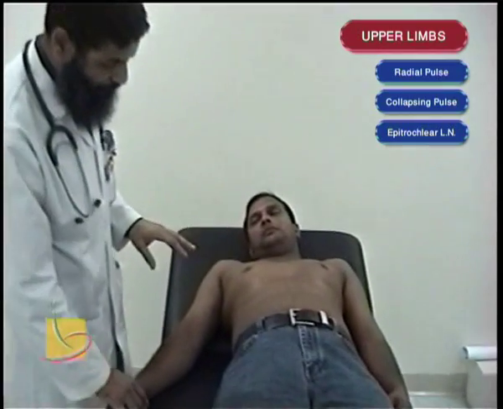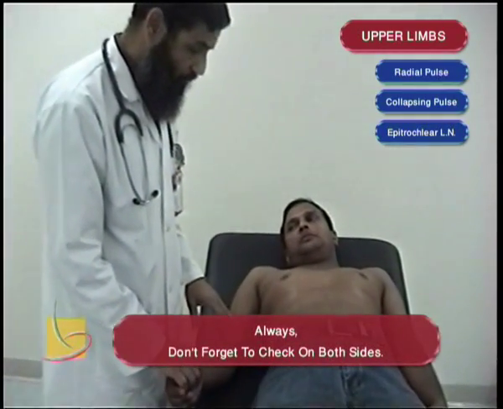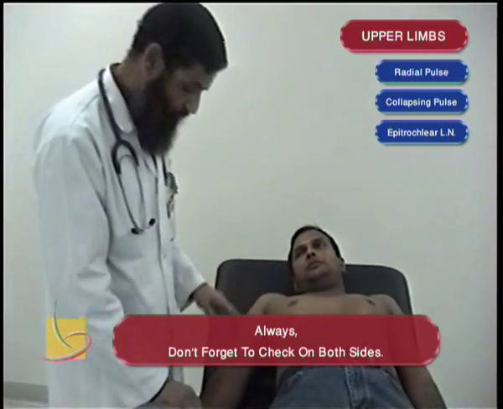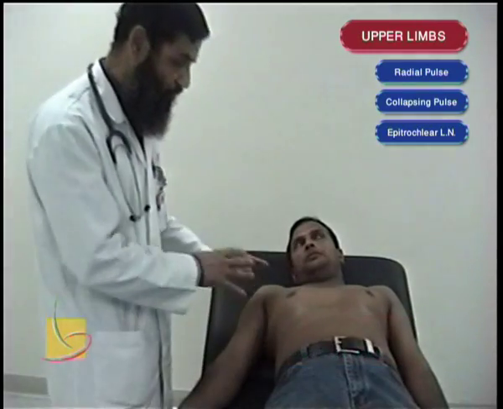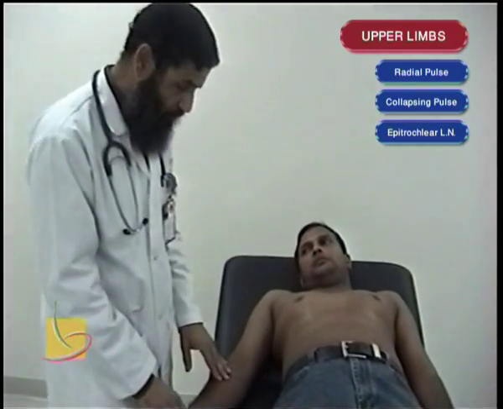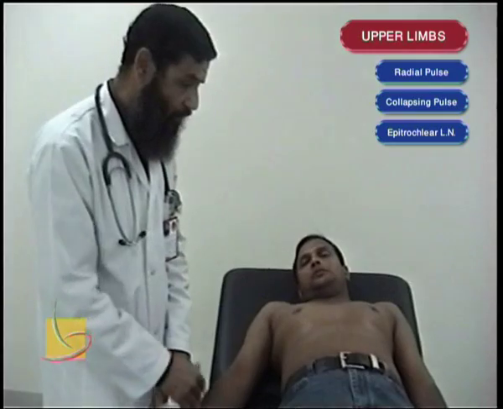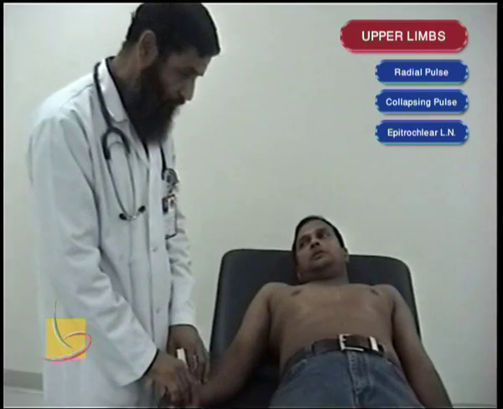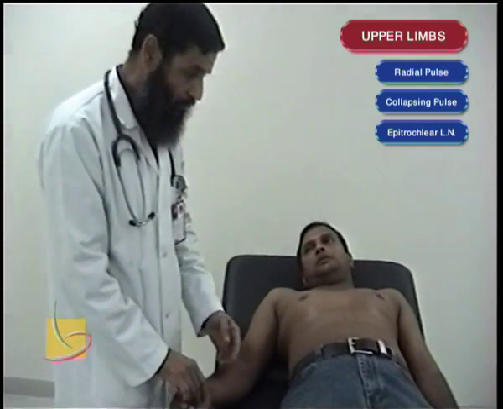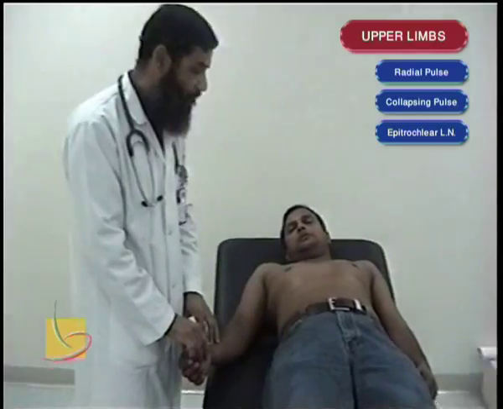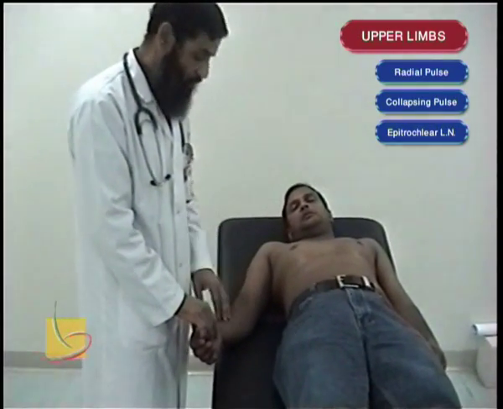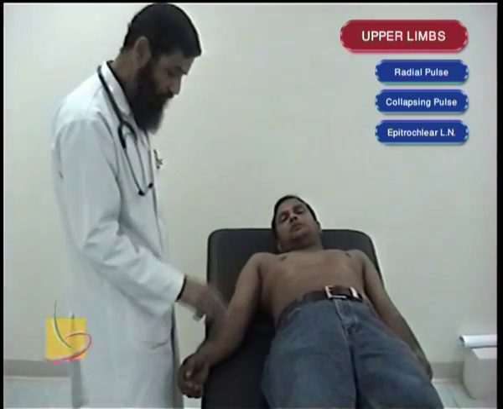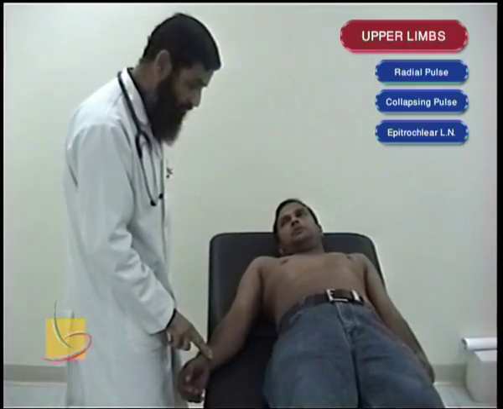And you have to palpate the radial artery bilaterally. I'm just concentrating on the relation of the pulse to the respiratory system. But in any exam, or for exam purposes, when you palpate the radial artery, you have to follow the system which you learned before. That is the rate, the rhythm, the volume, collapsing, then you feel and see if it is synchronized bilaterally and if it is absent here or there. But the most important in relation to the respiratory system, of course, will be the volume and the rhythm.